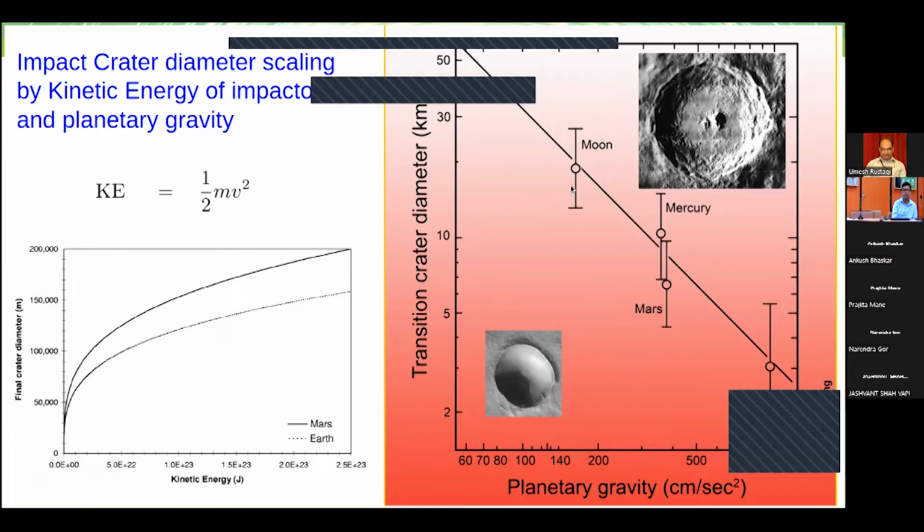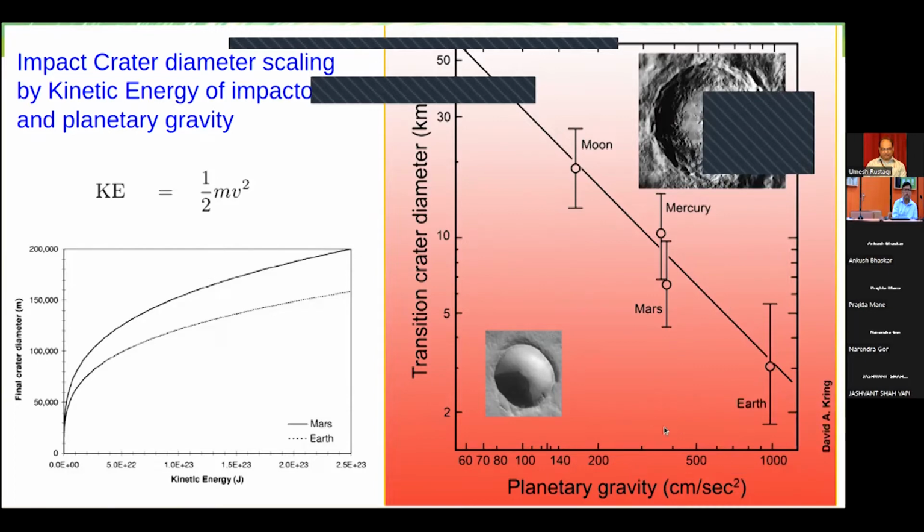And even here, this plot explains how the planetary gravity plays a role. If you look at the Moon or smaller objects, they have smaller gravity, and that's why we can have very large craters. On the Moon you can easily see craters hundreds or thousands of kilometers in size. Whereas on Mars the diameter of the crater reduces to just tens of kilometers, and when you come to Earth, it changes very little. But of course, there are bigger craters we do see, because sometimes a big object impacts even Earth, and that can form a crater hundreds of kilometers in size.